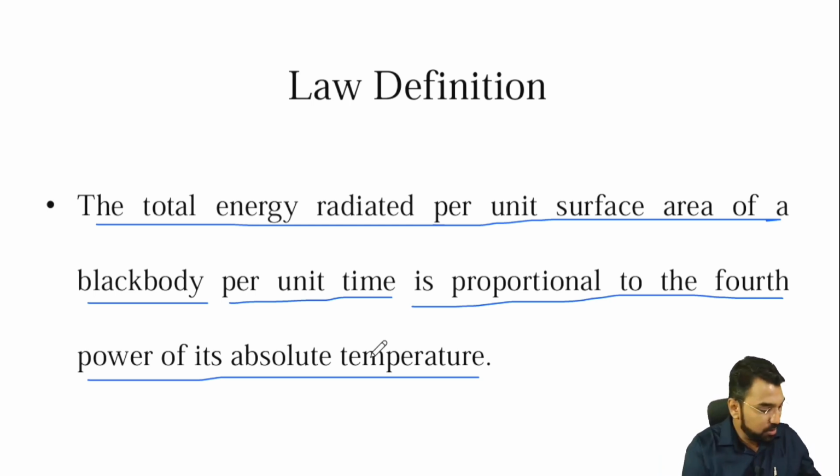So let's take an example here. Once again, this is our metal plate. Let's say this metal plate radiates 10 watts of energy in the form of heat to the surroundings. This 10 watts of energy is directly proportional to the fourth power of the surface temperature of this object. That is what the law, or this definition, says.